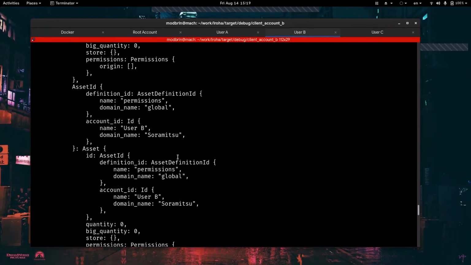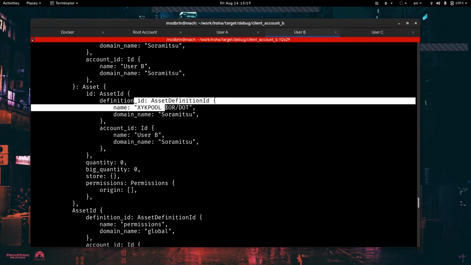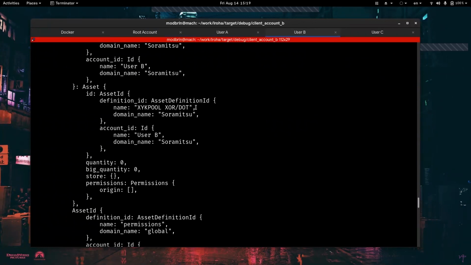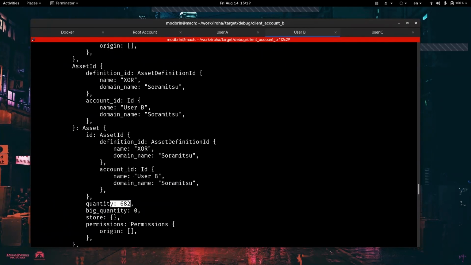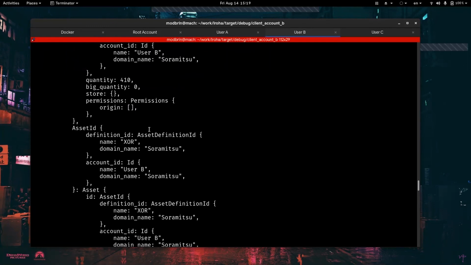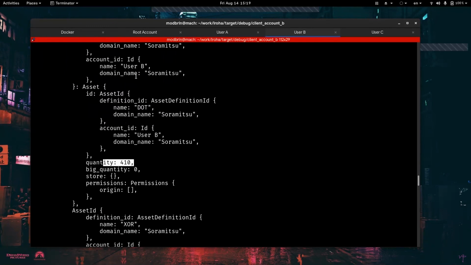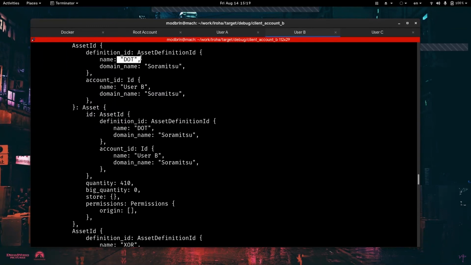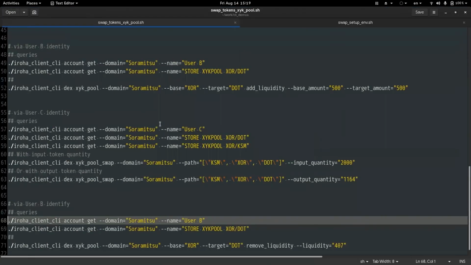So here we can see that he has burned all of his liquidity pool tokens, which is quantity 0, and received back his original tokens in proportions equal to the pool, but now he has received some profit. So here is the end of our demo, and now we can proceed to questions.